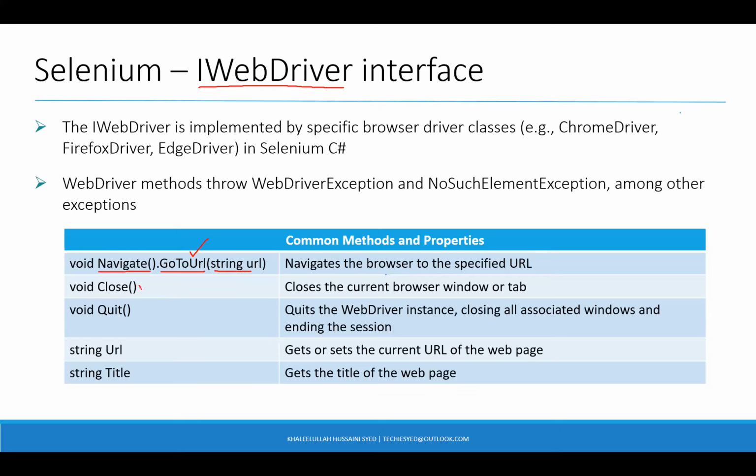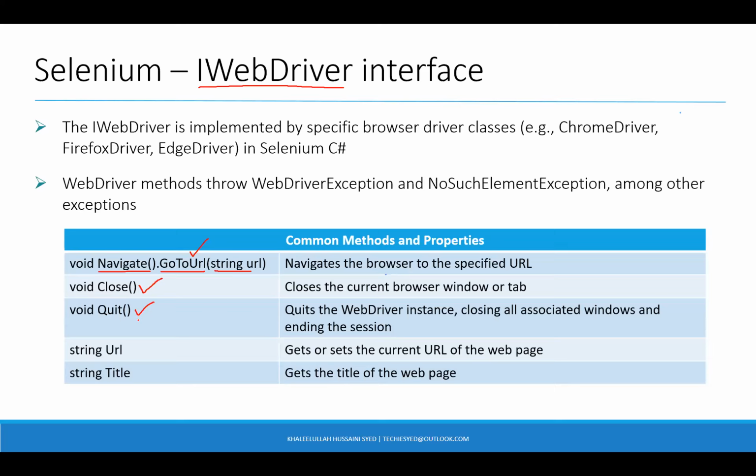Then there is a method called Close, which basically closes the current browser tab. If that is the only tab, it will close the window itself. Then there is a Quit method, which is going to close my browser session, close the entire browser window, and dispose of the instance of my web driver.